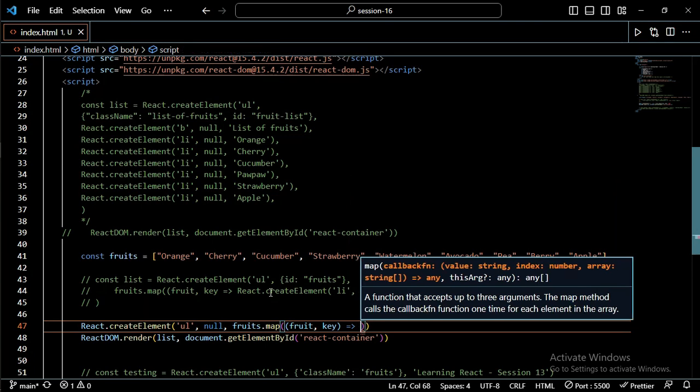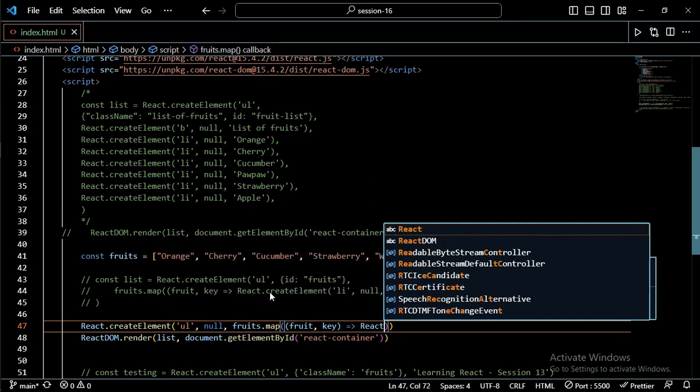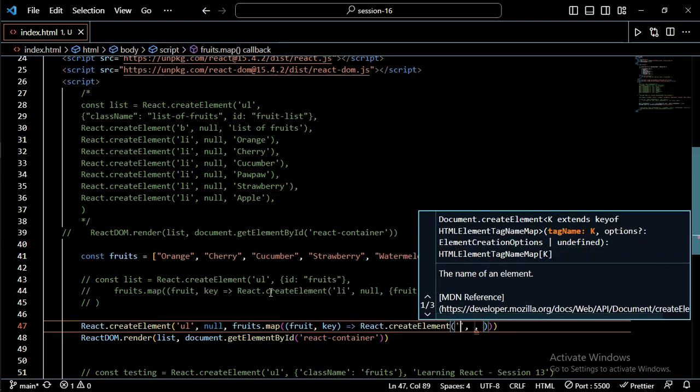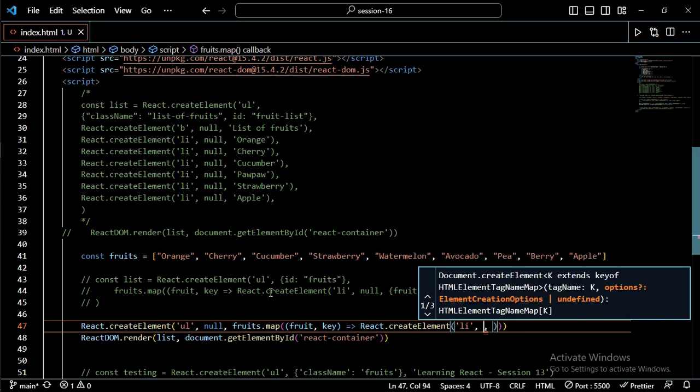So then as you map out, I want you to create, with my snippet again, an element of type li, and I want the key to be, let me just call this idx.